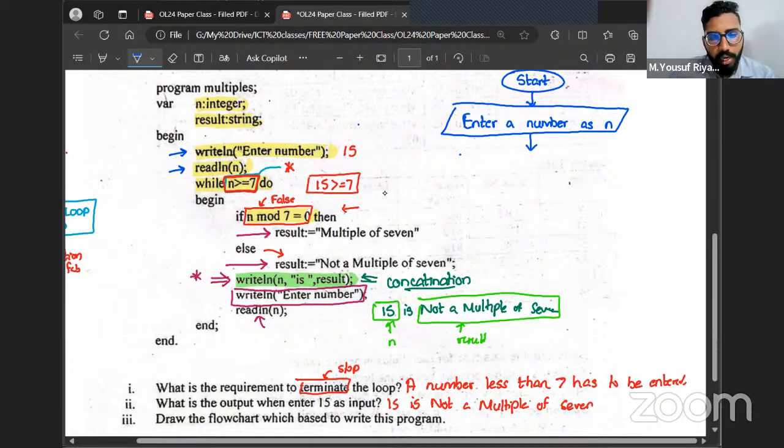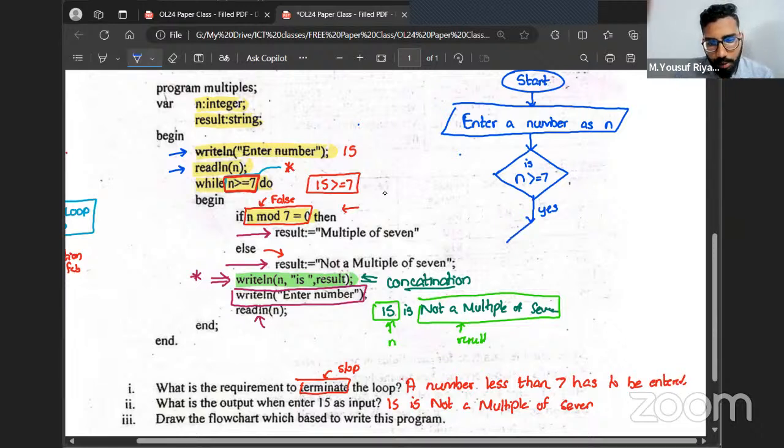Then while n is greater than or equal to 7. So I'm going to check here, is the value of n greater than or equal to 7. If this condition is true, I'm saying here, if n mod 7 equals 0.